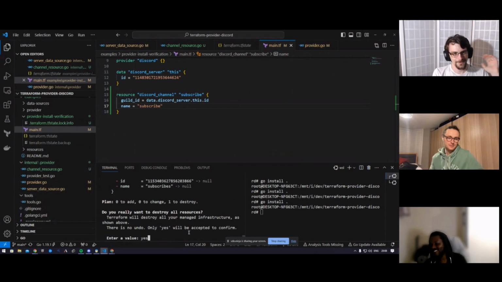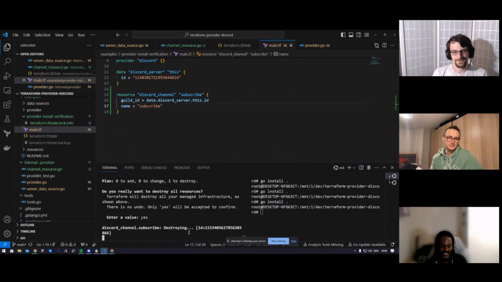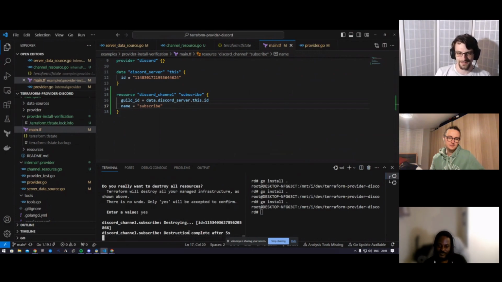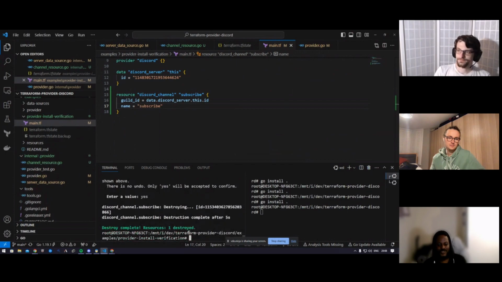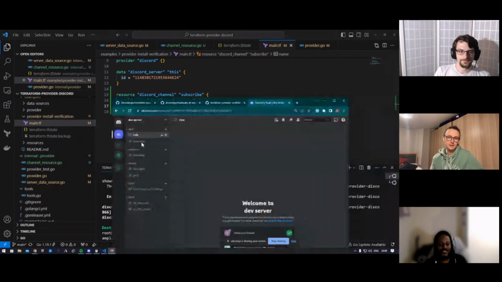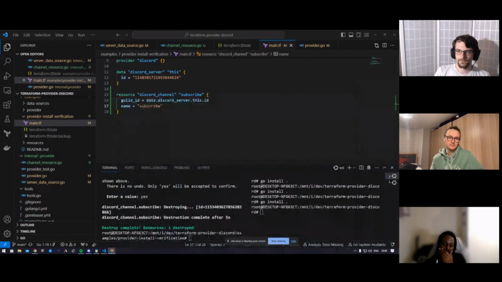Yeah. Okay, so I'm just destroying it. Assuming that if it doesn't work, there's something. Yeah, there we go. So that's destroyed. Then the update. There's something wrong with the update. The update was going weird. It's probably the way that the client is working that the edit was being weird.